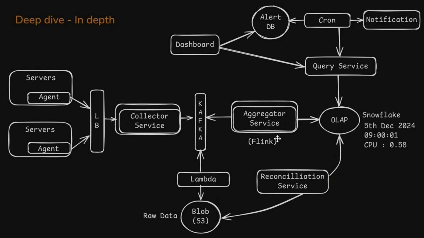So any information or aggregation result which has missed some messages as part of the real-time aggregation process, this reconciliation service will make sure, and it will be the true source. Basically, it will override those aggregated results periodically. So we have all the data available in the form of raw data. This service will fetch this data, do the aggregation, and save it back to this OLAP DB.